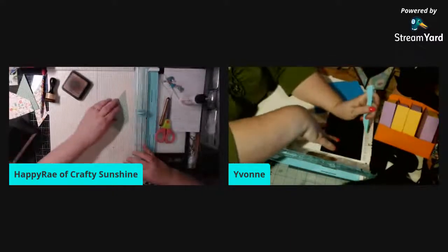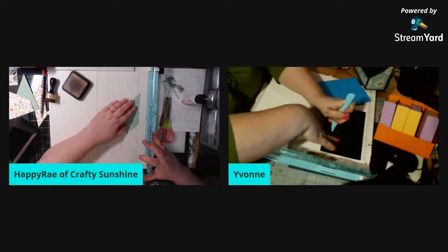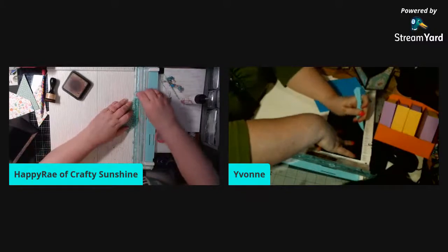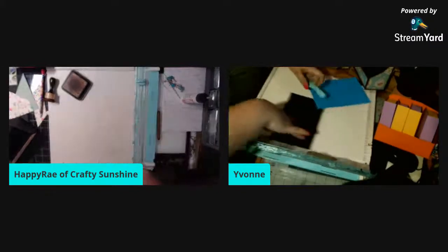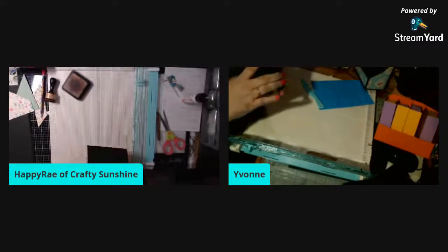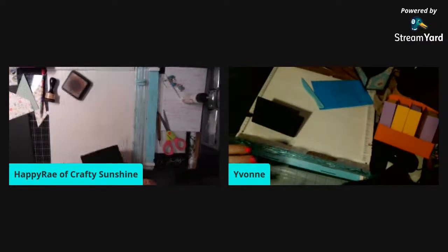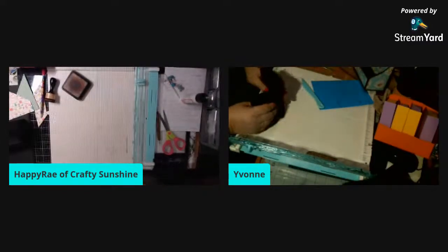And it's still wonky. All right, there's our books. Now we have to pretend like we know how to measure the books. Good enough.